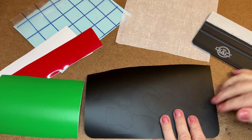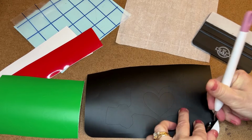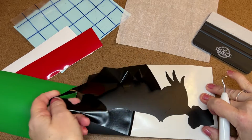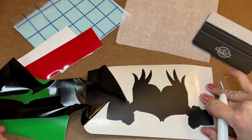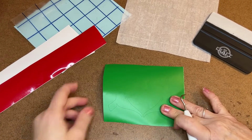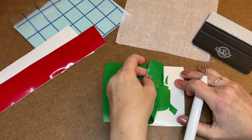Today we're going to talk about how to layer adhesive vinyl. You can see I have all my pieces cut out already because we just want to focus today on the layering process of multiple colors. So I'm going to start off by weeding all of my different colors. And I am using a Grinch image.